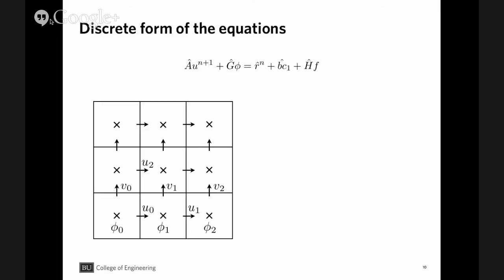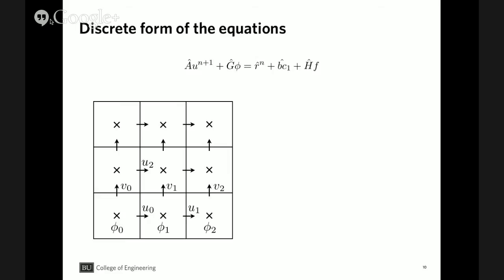How these come about is, like I said, we need to first mesh. And our mesh is something called a staggered grid. So it is a Cartesian mesh. But the X component of the velocity, which is U, and the Y component of the velocity, V, and the pressure, phi, are all computed at different locations. This is done for lots of advantages, like conservation properties and avoiding numerical oscillations. But this is actually a very common way of solving the flow.